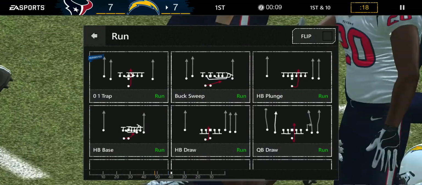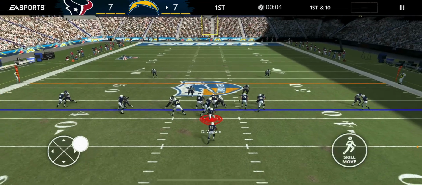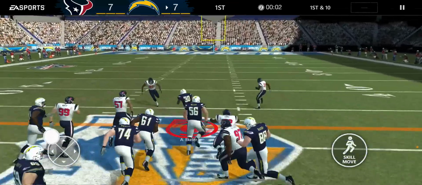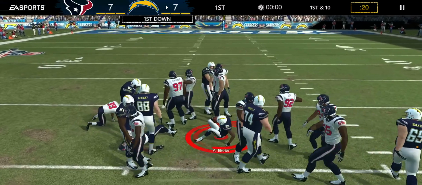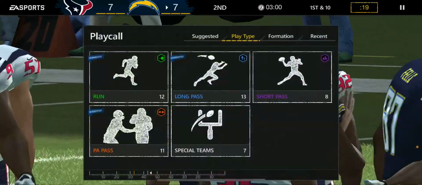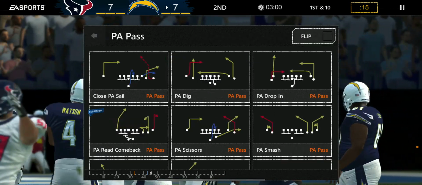Down, so now the drive continues. Let's go! White, nine. That's going to be a big run by Austin Eckler. So that's going to be first down, end of the first quarter. Pretty good first quarter. It's 7-all at the end of one.